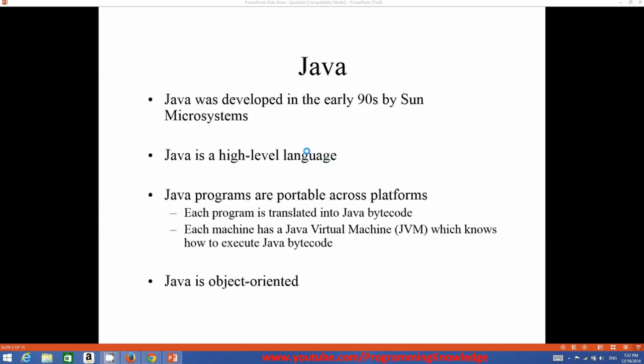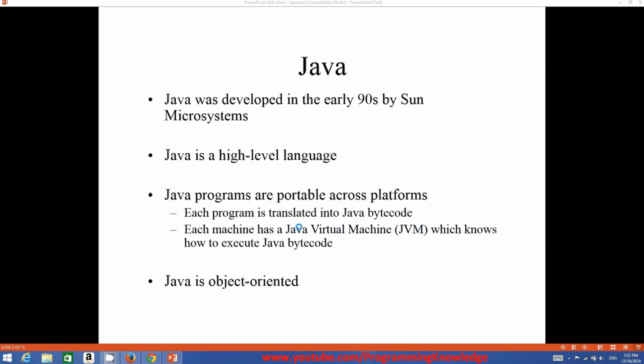other operating system, and it runs its programs using a special virtual machine called the Java Virtual Machine, which is this one. So this Java virtual machine is responsible for running Java programs, and whenever you install Java on your operating system like Windows or Linux, you also install this Java virtual machine.